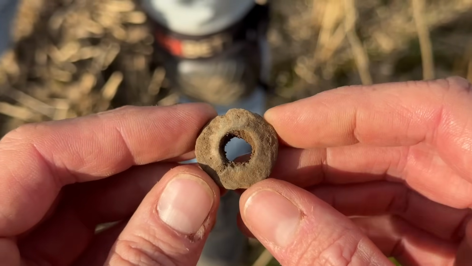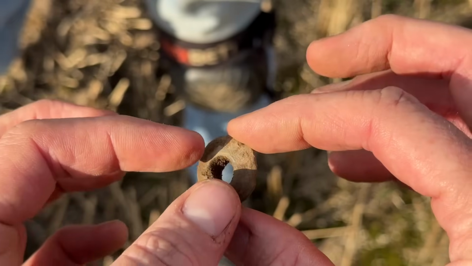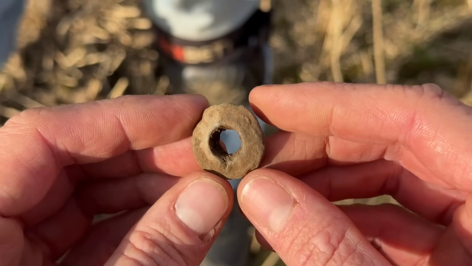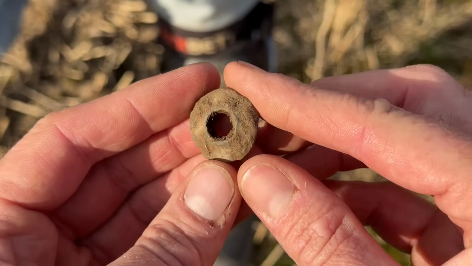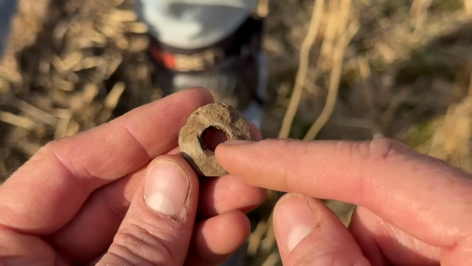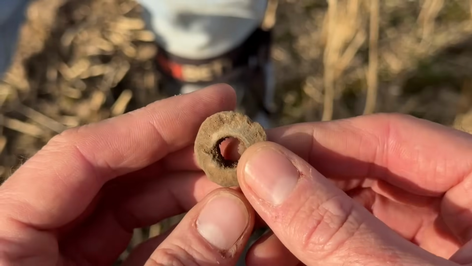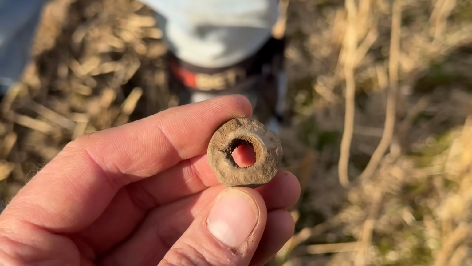It was used with a thing called a drop spindle, so it was like a big long thin stick. I'll put a wee drawing up that shows you what it would have looked like, but this one is decorated. It's got little lines on it, possibly some dots on there as well. And that is a really nice find. I love finding spindle whorls. Haven't had one for years.